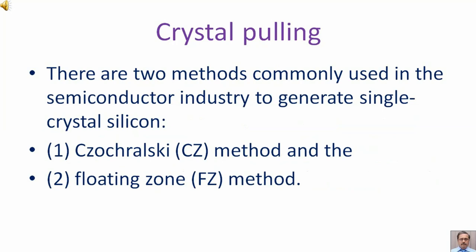There are two methods commonly used in the semiconductor industry to generate single crystal silicon: the Czochralski method, that is CZ, and the floating zone method, that is FZ. Czochralski method.